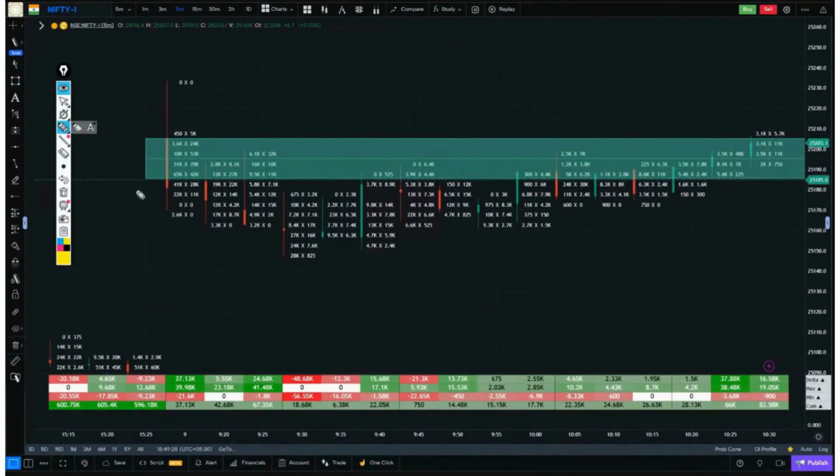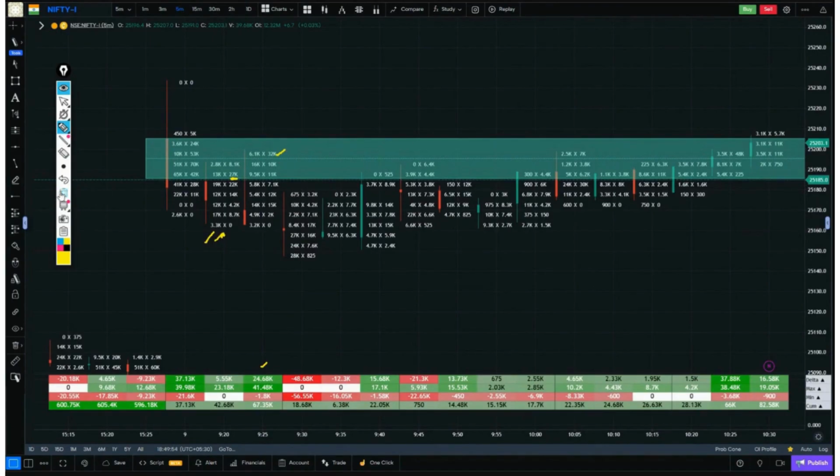But what happened in the next candle? When it came down from that buying zone, it means that the buying which happened inside the first candle was absorbed somewhere here. In the second candle, we didn't see any sellers. Here also, there was some light buying. The maximum buying also happened right here at 27. There was buying in the next candle as well. Where did the maximum buying happen? At 32, right at the top.